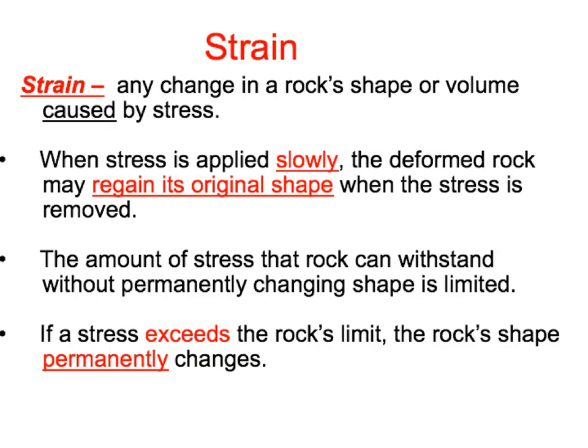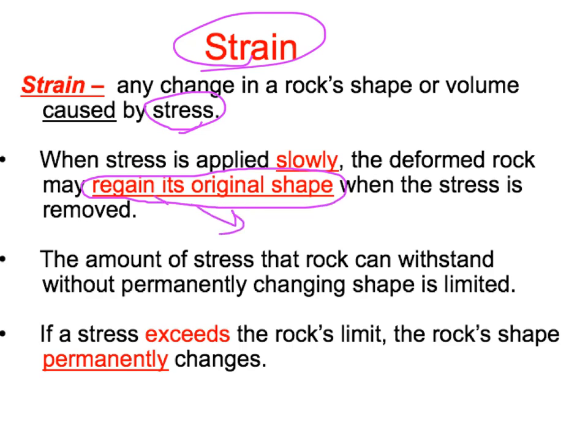Now, when a rock changes shape by the stress, we call that a strain. Kind of like you can strain your muscles, the same type of thing. The rock can get strained. And if you apply the stress slowly over a long time, the rock might bounce back to its original shape. And this is something called elastic rebound, which you can see if you slowly pull a rubber band apart, and change its shape, and then you let go, the rubber band snaps back to place. A lot of energy can be released there.